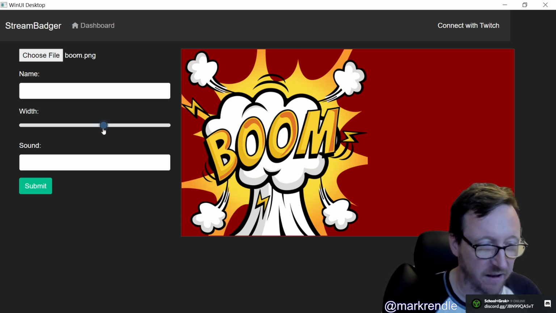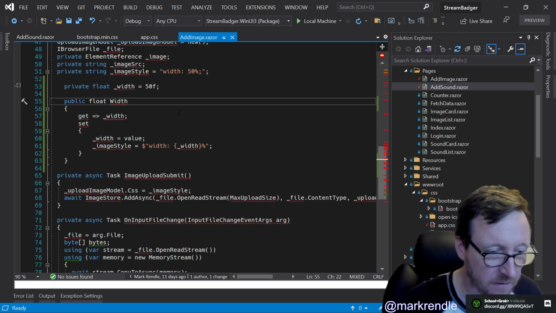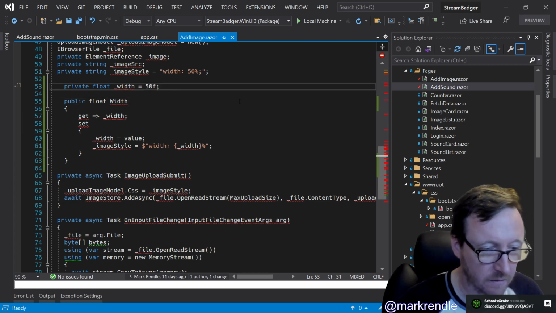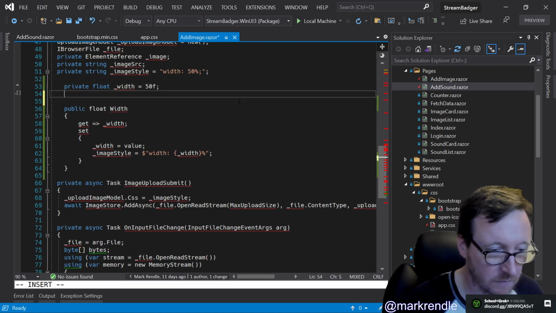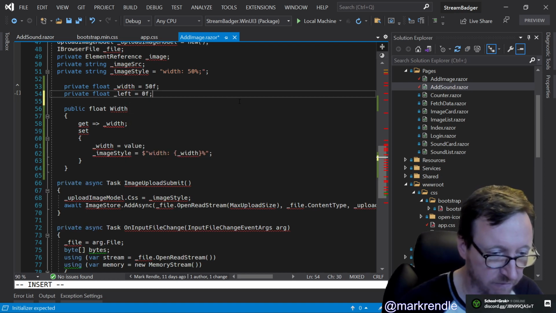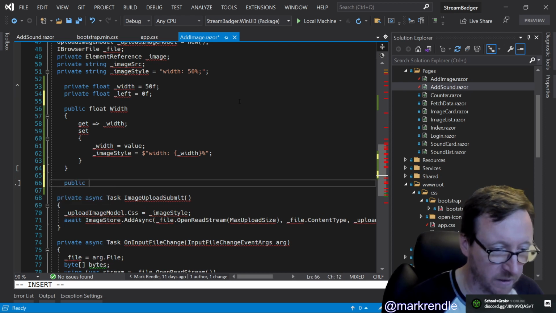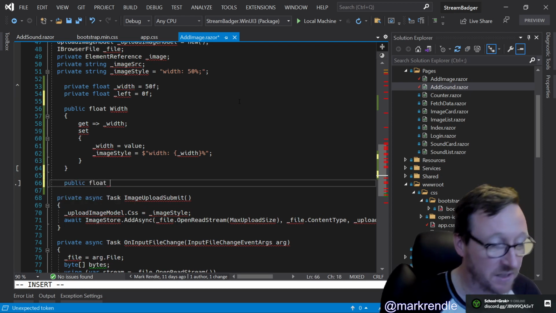And then we're going to have left. Right, so then they're going to say private float underscore left equals naught f and public float. Blazor does rock.